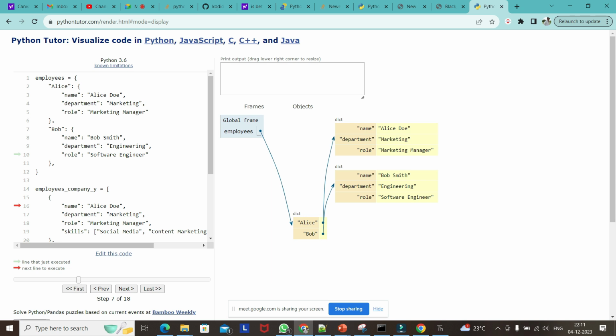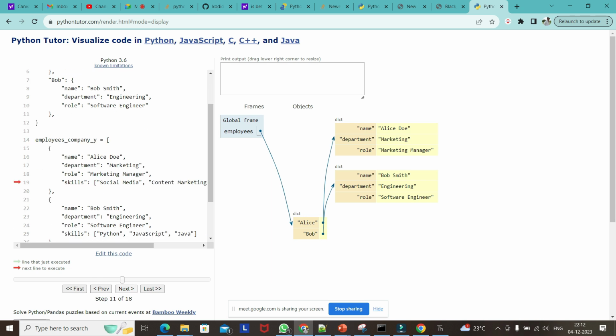Again there is a dictionary of dicts. You can very visually see exactly the data types. These are the keys, and again we have dicts, and you can go step by step too.